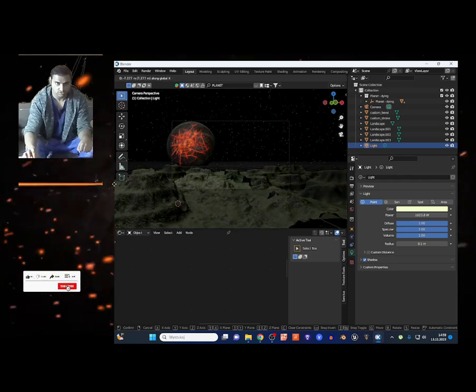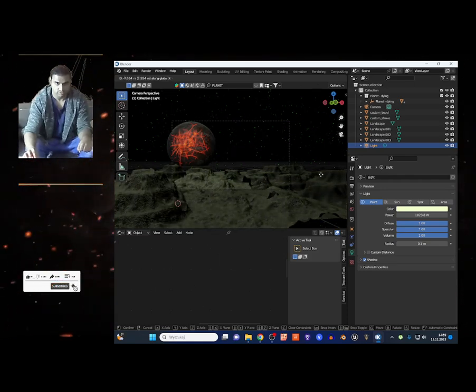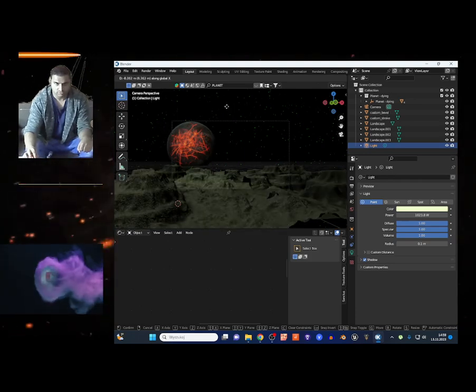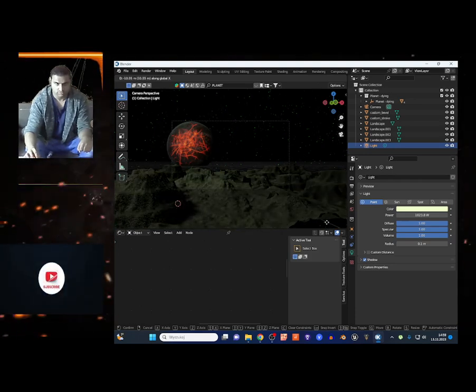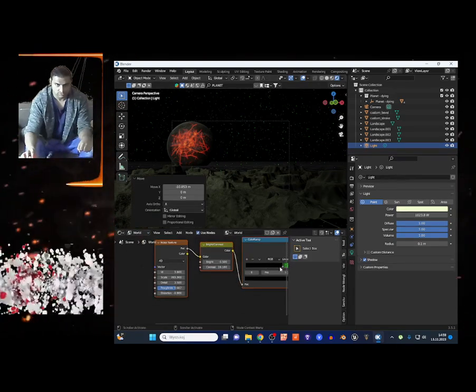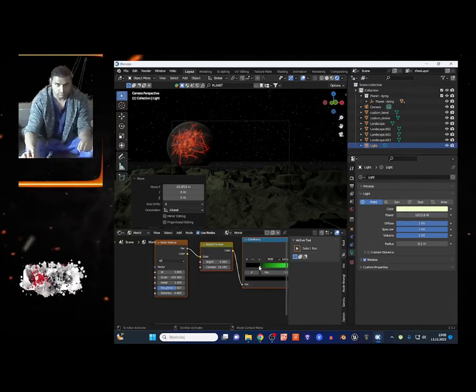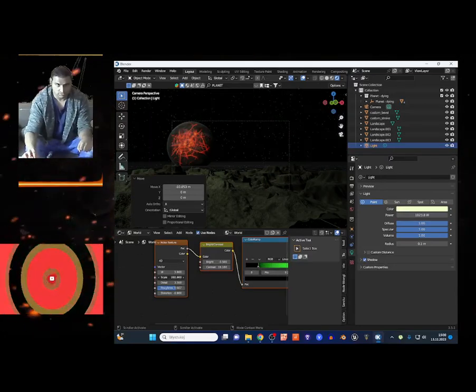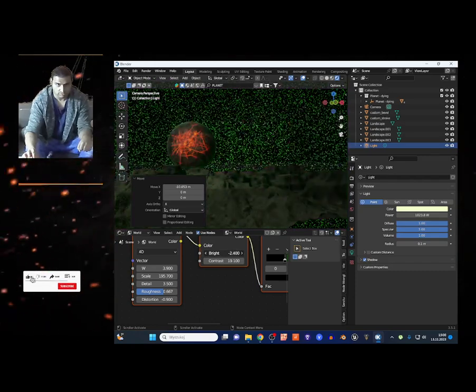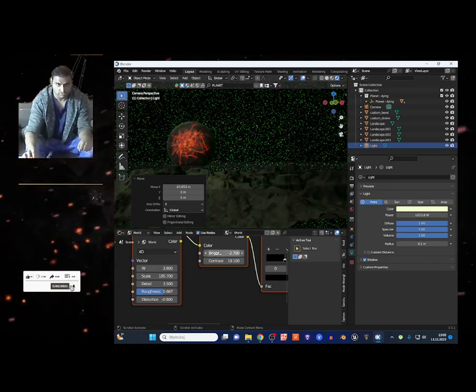I'm gonna add more stars, guys, because you don't see your stars. So I'm looking for the right kind of position of the stuff. This looks fine, and I'm gonna go on the world settings. And I'm gonna just not cut too much right here. Of course you can build more to this, guys.